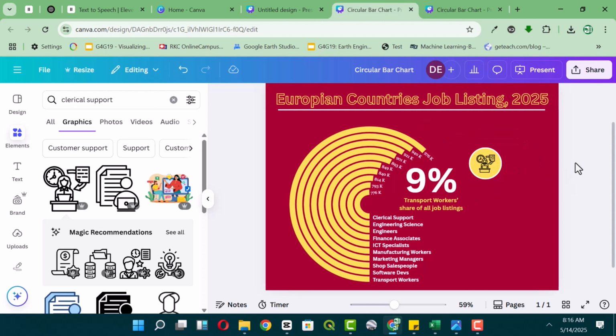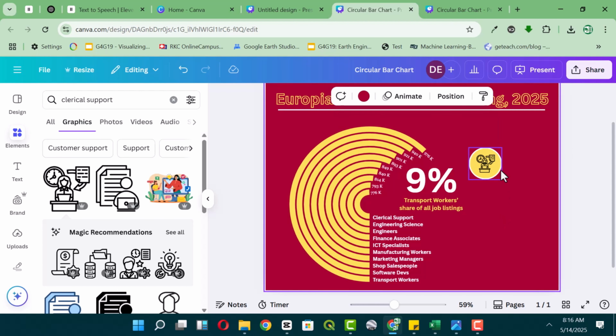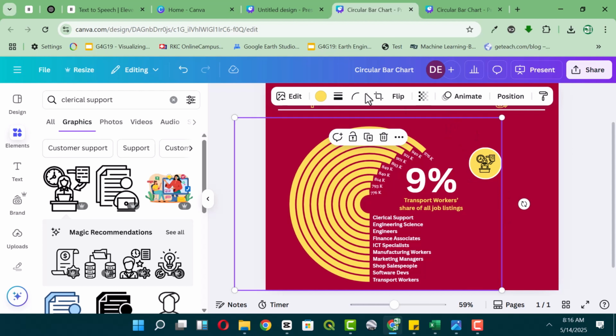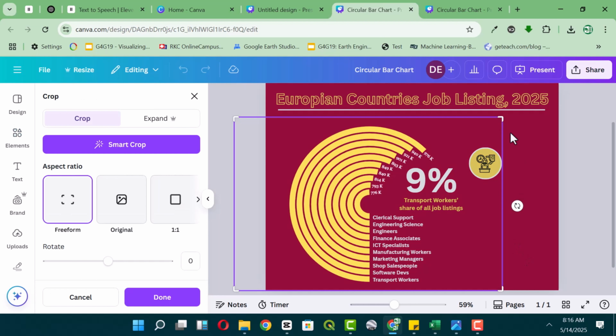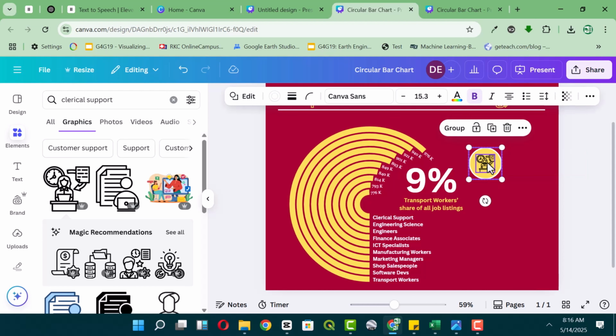Canva has a wide range of icons you can choose from to match each one. Since the steps are the same, I'll go ahead and copy the rest of the icons to save you time.